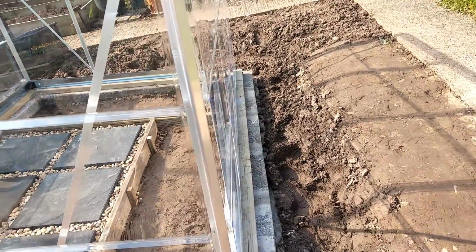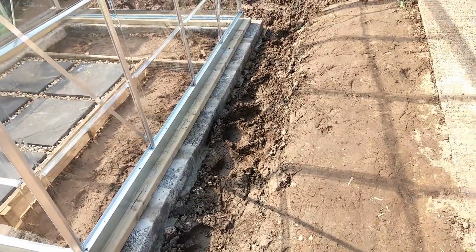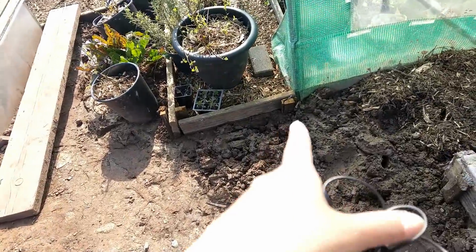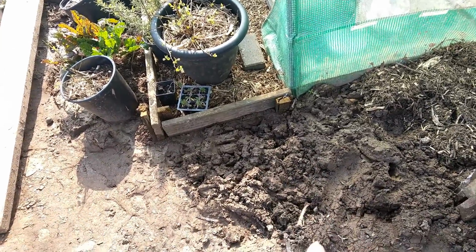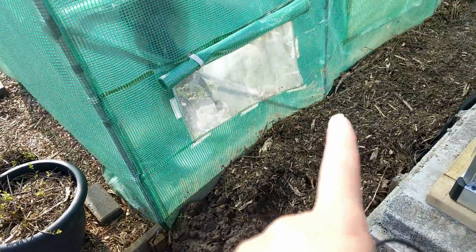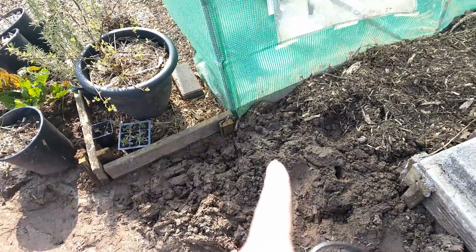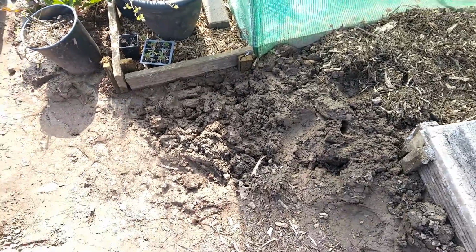and bring it in a bit so it's a bit flatter. This part of the allotment gets a lot of rain and a lot of water, and it seems to sit in it. So I'll show you what I mean here. This is like a bog. It has been so dry I've had to water the plants this week, but by here it's absolutely soaking. You just can't walk on it. So I've put some weed membrane between the polytunnel and the greenhouse there. Put some chippings on the top. You can see how quickly they've dried. They were soaking. And this just doesn't dry. So I think I might grow celery there.